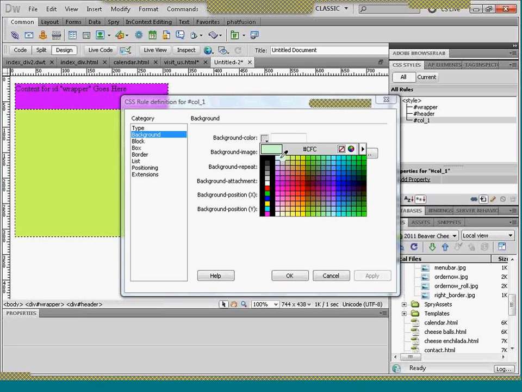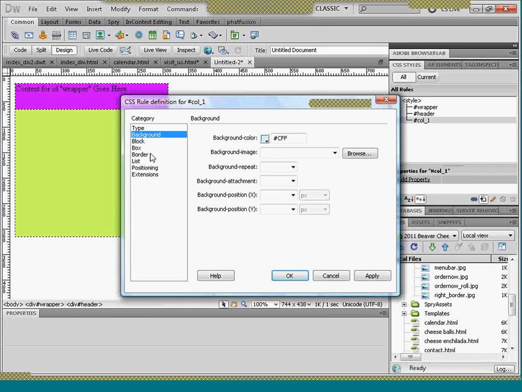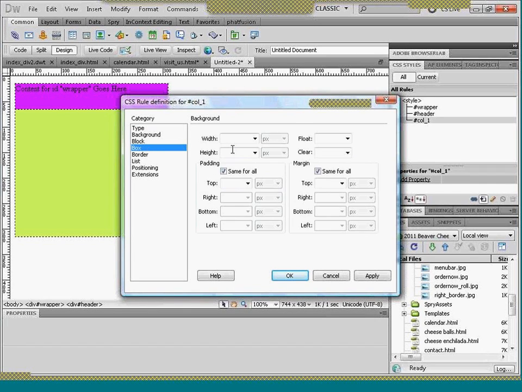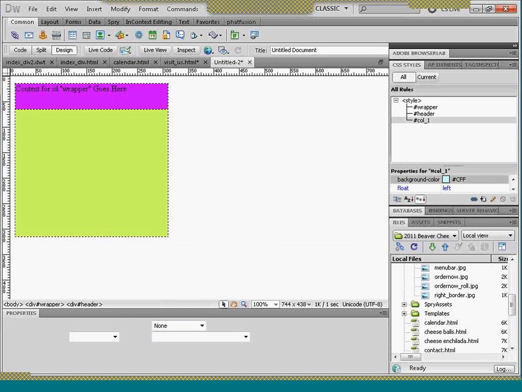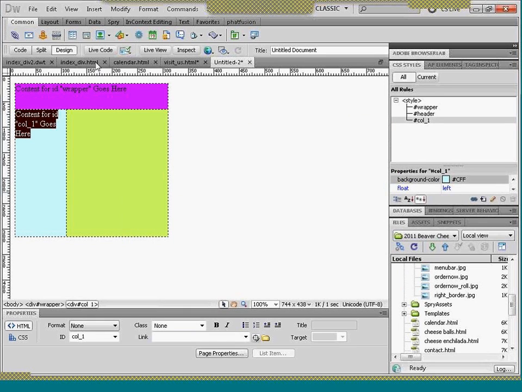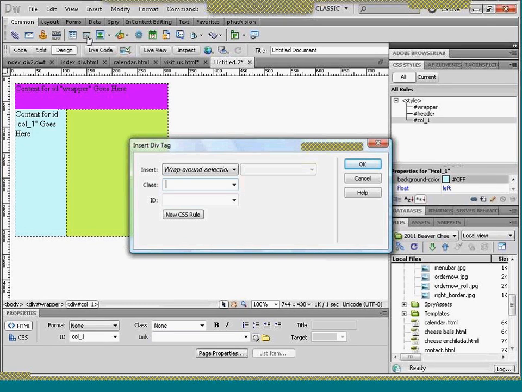We have to give each one a unique color so that we can tell them apart. We'll make the width 100. We're going to make it 1/3 of what we had before. We originally had 300. Let's subtract the 50 from the header, float it to the left, and you see how we're starting to create a new frame for our website.